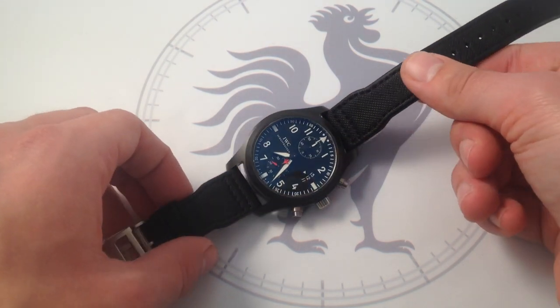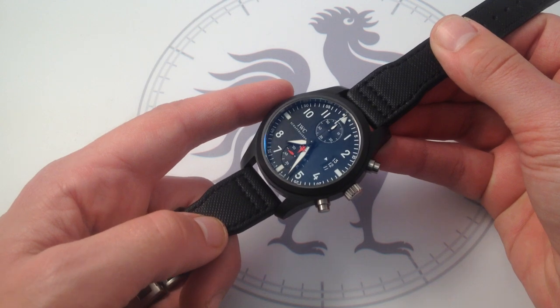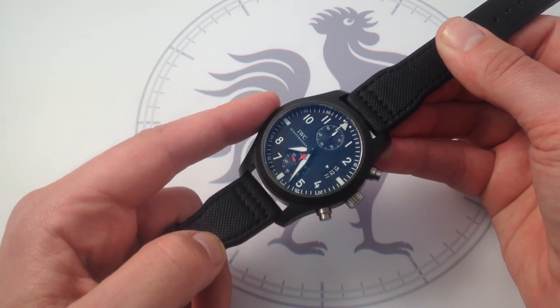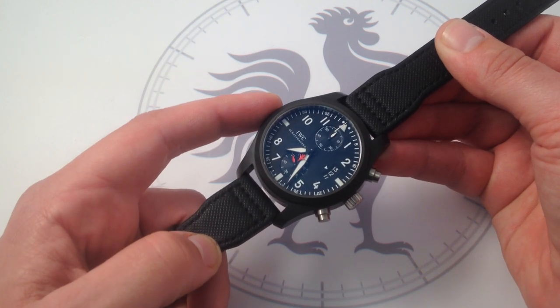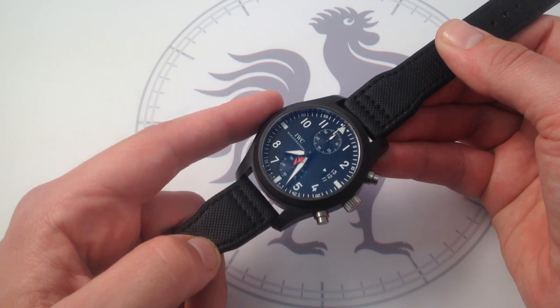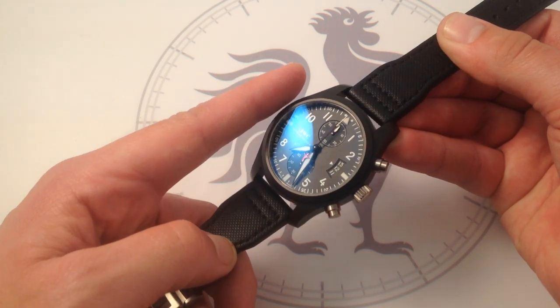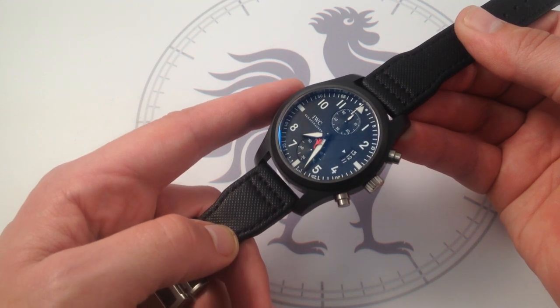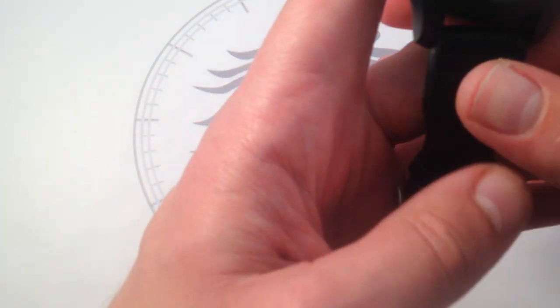Part of the Top Gun collection, this watch represents an avant-garde, adventurous, experimental variant of IWC's Pilot watches — a little bit more of a lifestyle watch, a little bit more expressive and flamboyant. It nevertheless captures that classical instrument aesthetic, as well as the mechanical integrity that you expect from watches built in Schaffhausen.